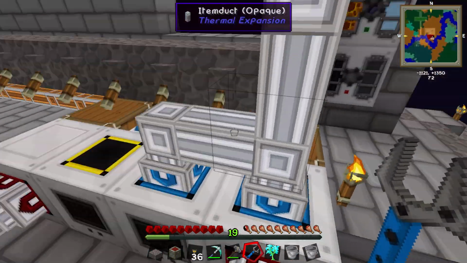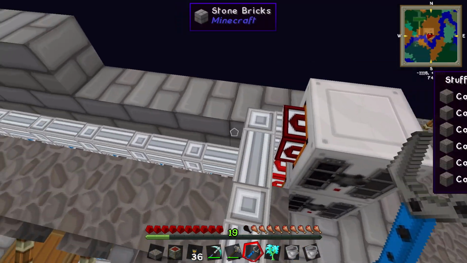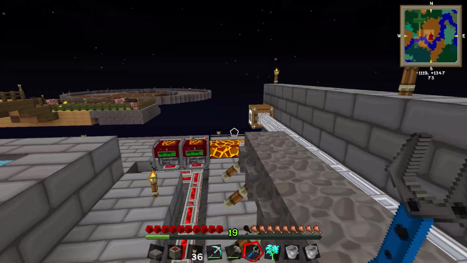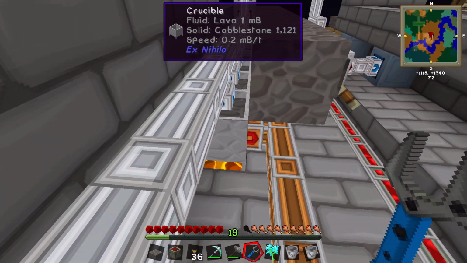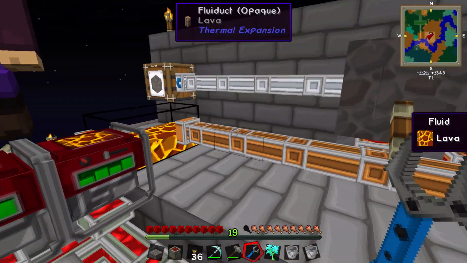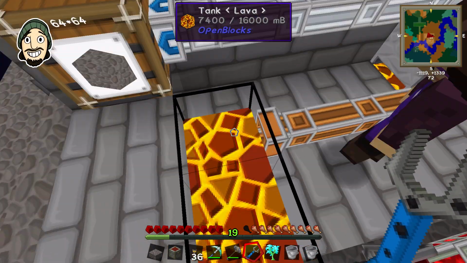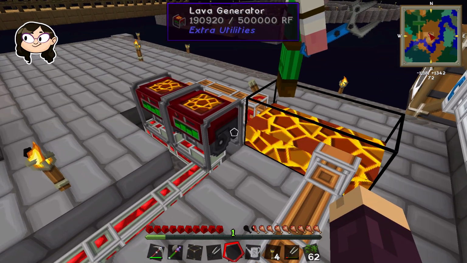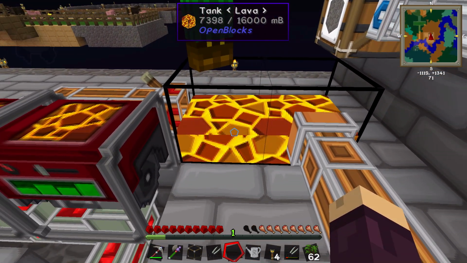As you can see, I've got my 2 igneous extruders. I made a second one. This is pumping out tons of cobble. And this whole back wall is all crucibles making tons and tons of lava. That's all getting pumped all the way down here into this glass tank that is kind of a filter, which stops the lava from backing up. I'd like to build some up so if we ever need it, we can just take it from there. It's a really cool feature.